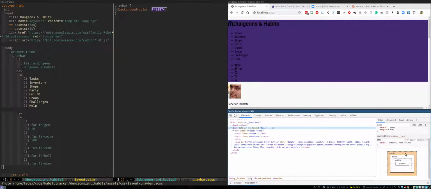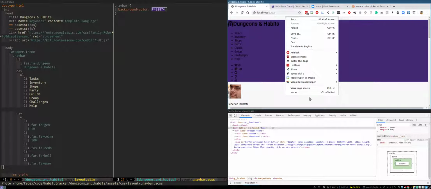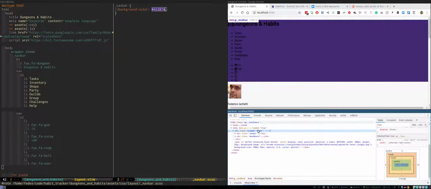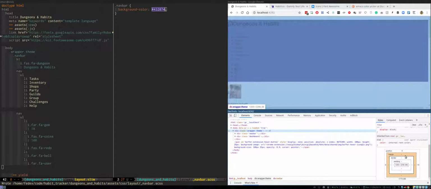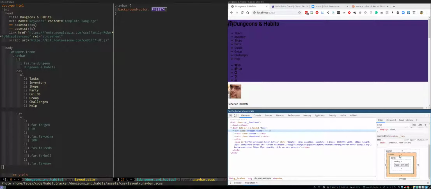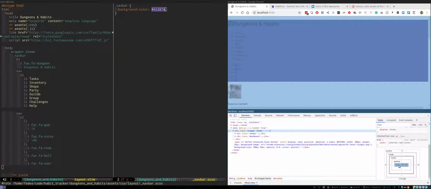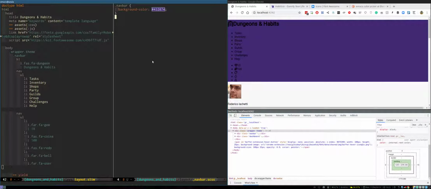Did I change something here? What is this? Inspect. It's the wrapper. Okay.